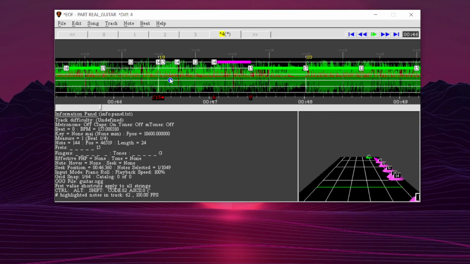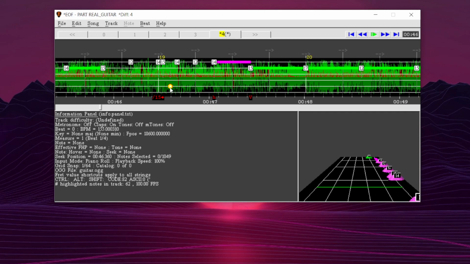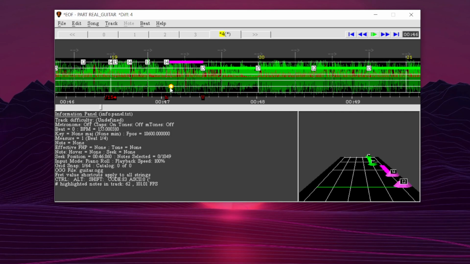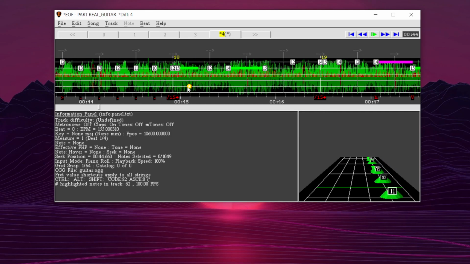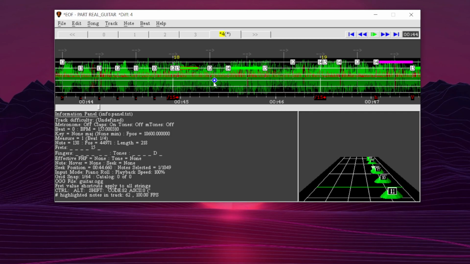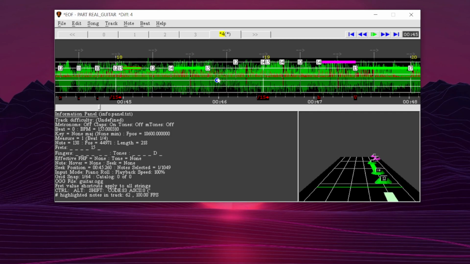Yeah, so you can see just kind of slow. He doesn't really hold it that long, so I can maybe add a tiny bit more of a tail on it, but this is probably good enough in game. In game, the note distance is a lot shorter than it looks like in Editor on Fire, so I like to just add a tiny little tail, and I would highly recommend doing that as well. Even on this one here, you would want to add a little tail onto it.